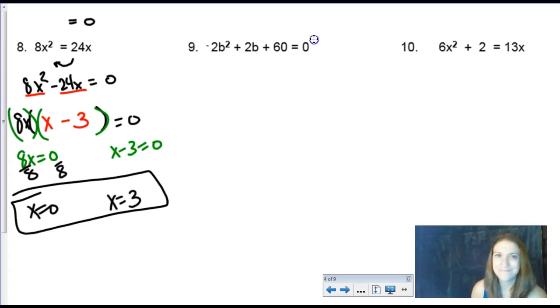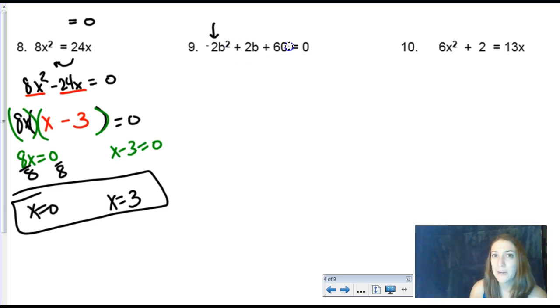Lovely. All right. Ooh, yuck. Number 9. First thing I notice is this first term is negative. We haven't had a lot of experience with trying to factor when the first term of the trinomial is negative. It doesn't work out real well. It's not great. I mean, it's possible, but it's not ideal.